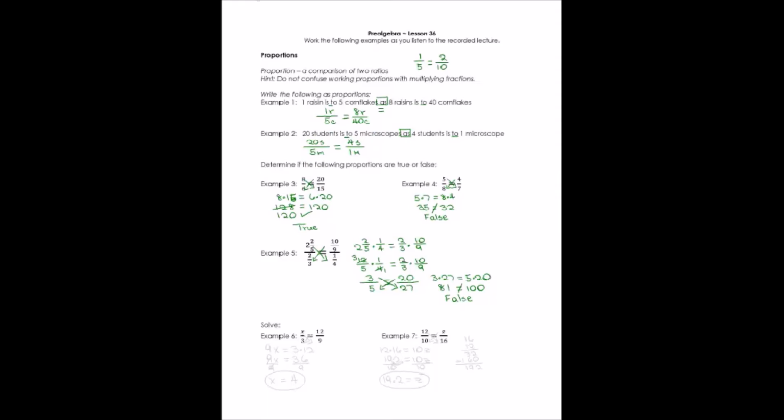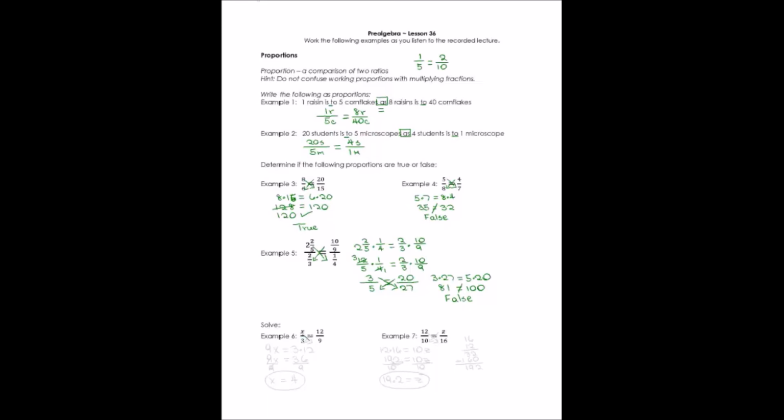Let's take a look at example 6. This time we have the first fraction of the first ratio is x is to 3. It's x over 3. And the second one, 12, is to 9. Now, you know that you can always reduce an individual fraction. In other words, we look at that 12/9 and say, I could reduce that, divide both by 3. But let's don't this time, because I want to show you how to solve a proportion that has an unknown. This is the unknown variable x.